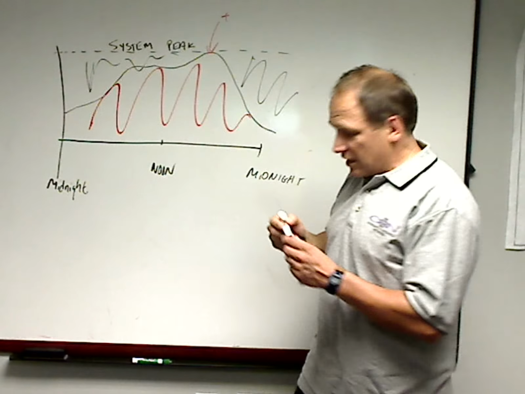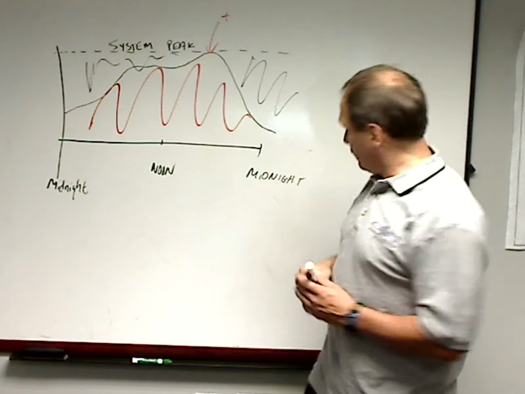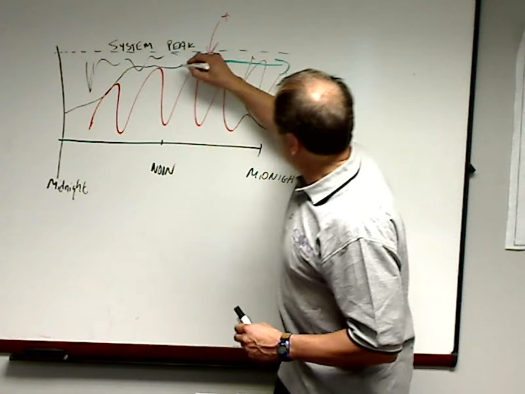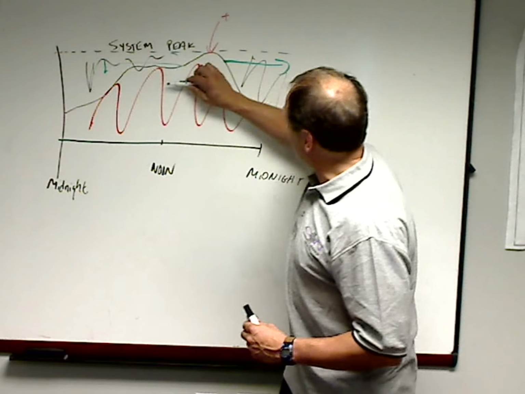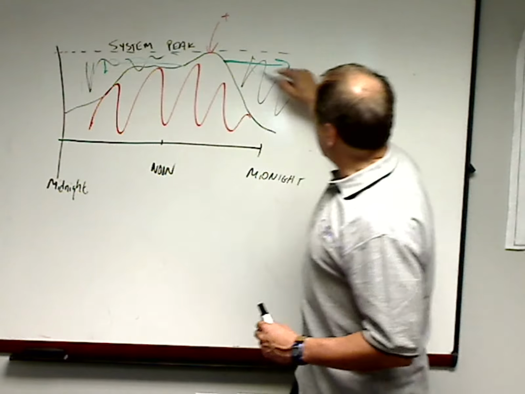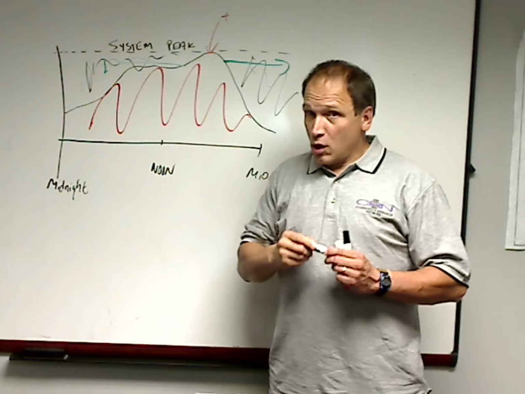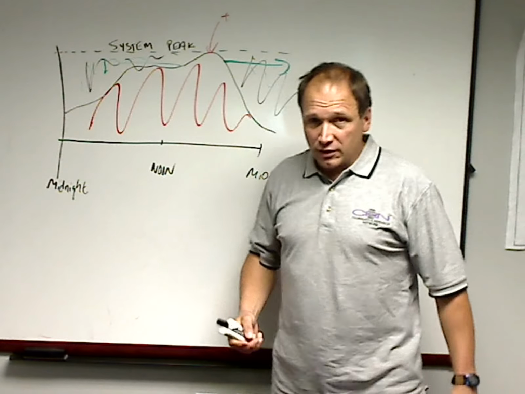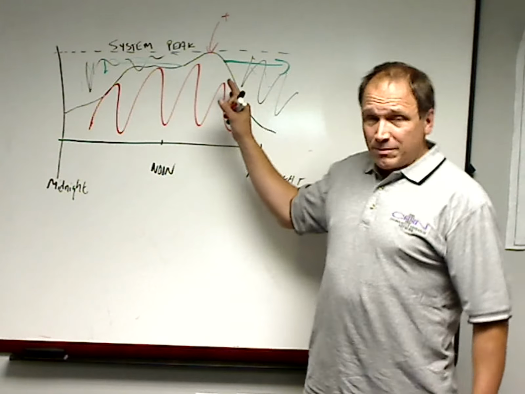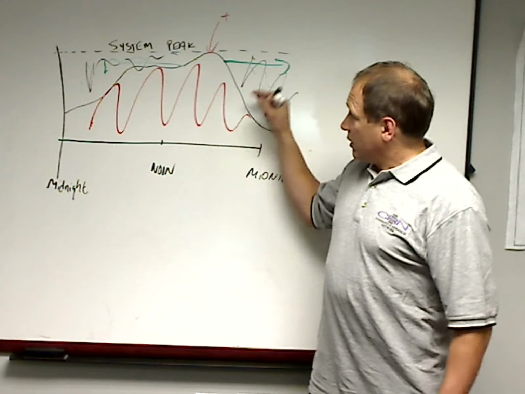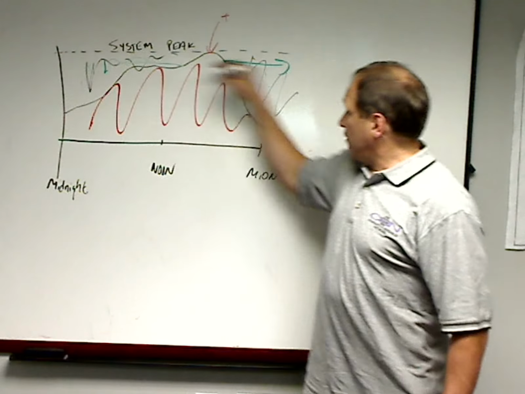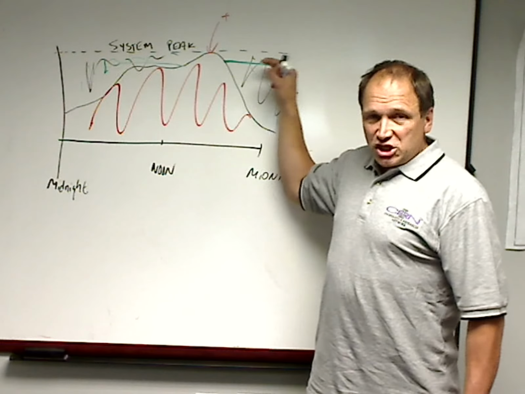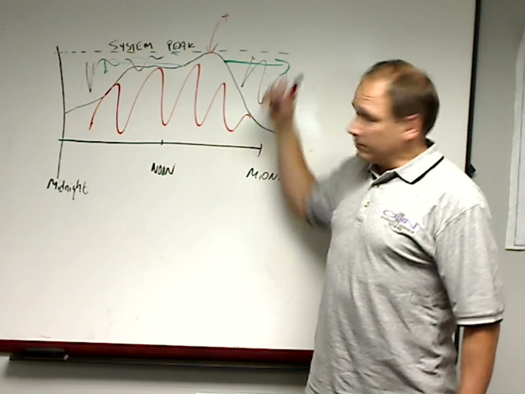So if we can take some of that load and shift it around, push it out this way, push it out this way, and flatten this curve, we've got all this area available to us at no cost, essentially, in order to provide power needs for our customers. So it's all about managing the peak. If we can have a completely flat peak load, that means we've reached the maximum capability of our system.